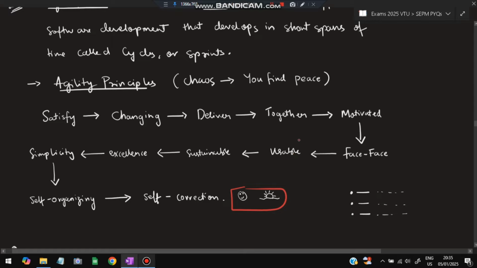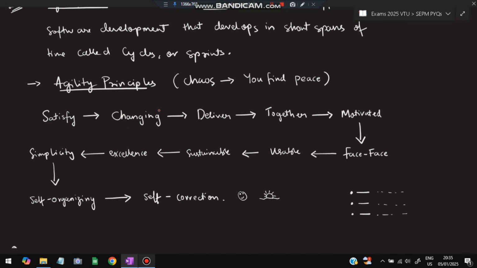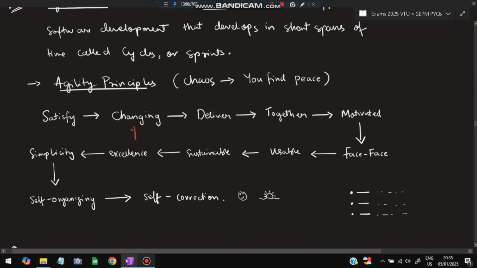Now after you have written the keywords, you have to translate the keywords into actual meaning. Here, in agile principles, you have to follow some practices. You have to always satisfy the customer's need, that is the first priority. And you have to always welcome changing requirements. See, the world is changing, the requirements will also change. When it comes, you have to incorporate the changes in your system. That is called changing here. And deliver whatever the requirements are in proper time.